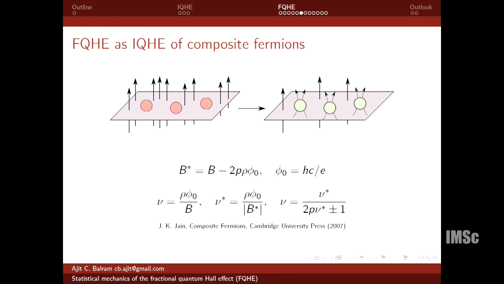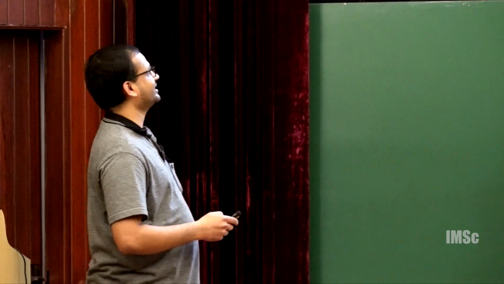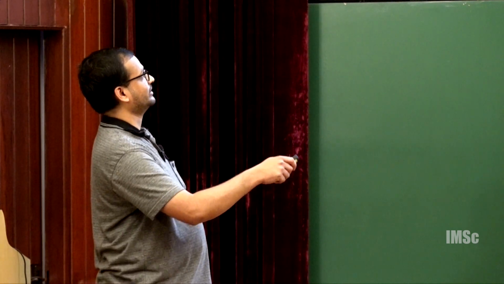And can you get a fundamental theory out of it, like Chern-Simons theory? You can write down a Chern-Simons field theory using this principle, yes. So what is the zeroth order you talk about? What is the zeroth order approximation? Yeah, so the zeroth order approximation is to assume that these objects are non-interacting, because only for non-interacting objects you get Landau levels. So I neglect interactions between these particles. But as Sayantan pointed out, if you include interactions between them, then you can get something more exotic. But the zeroth order approximation is that these are non-interacting objects, so they form Landau levels.